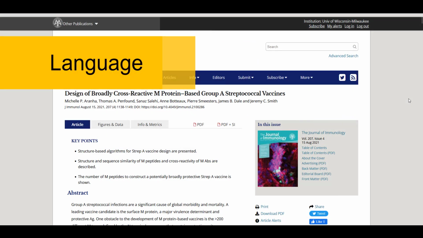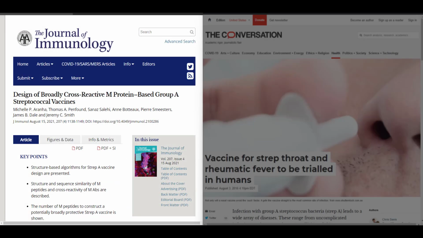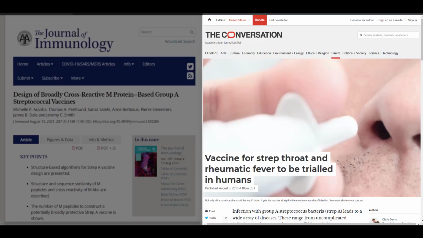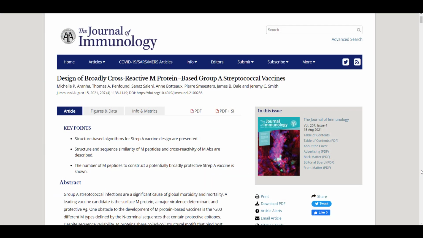Using specialized vocabulary or formal academic language can indicate that a source was created for a scholarly audience. Popular sources are created for anyone to understand, but sources created for other scholars will have a formal tone and use terms that are specific to a narrow area of research. For example, the scholarly source uses the term Group A streptococcal disease, but this news article refers to the same virus as strep throat.